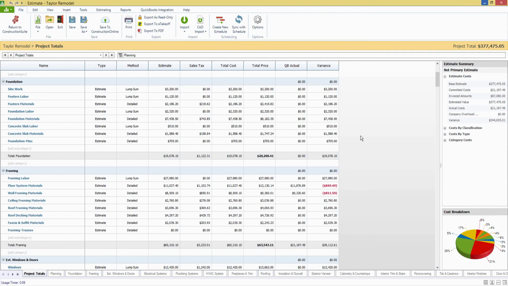And so just to give you guys a bit of a breather and a recap here, and a bit of a plan on how we plan on finishing this out today. We have already covered the initial setup with QuickBooks, making sure it's on the same computer, importing any contacts, and then talked about the importance of using estimate templates. Really, those are going to be huge. I can't stress that enough. Templates and backups are absolutely crucial to running a successful business, regardless of if it's ConstructionSuite or anything else. Always protect yourself by backing up your data. And templates in ConstructionSuite are really the pivotal portion of improving efficiency and streamlining your workflow.